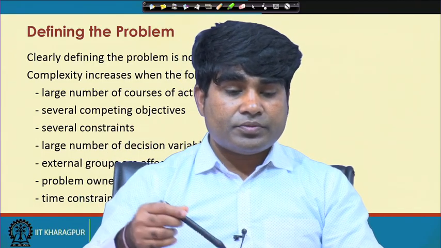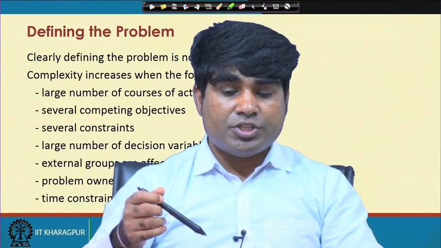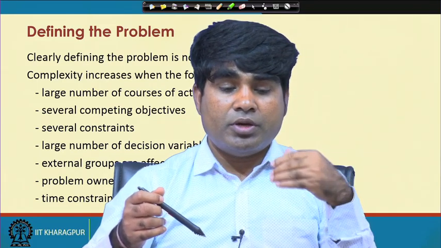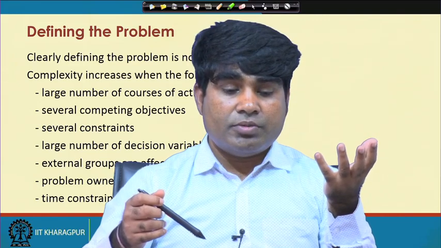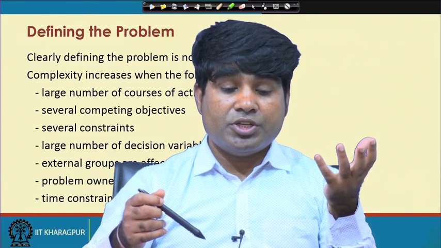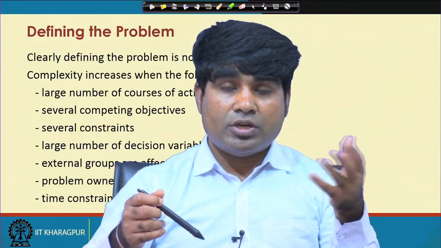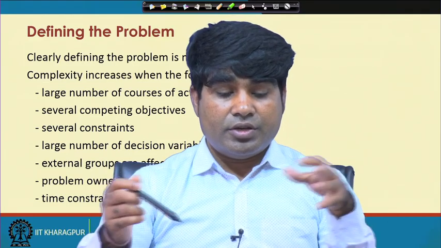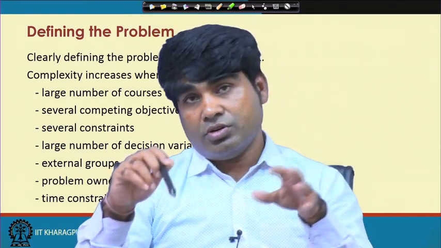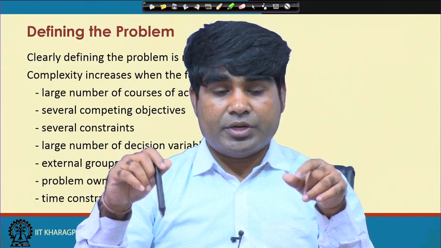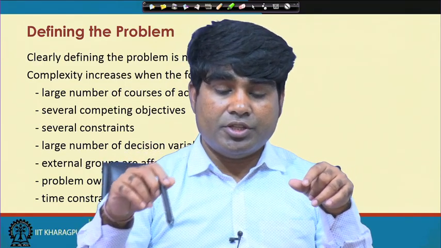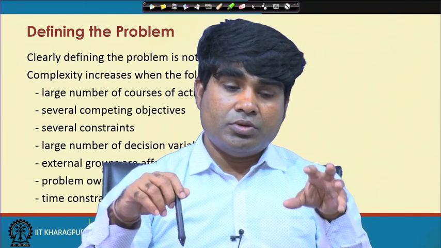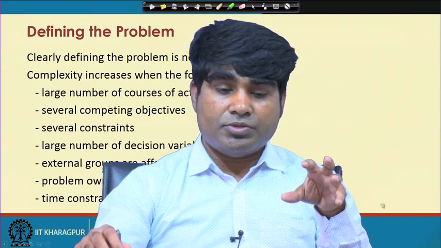Okay. So we have lots of complexities when defining problems. You may have a large number of actions, several competing objectives, several constraints, a large number of decision variables, external effects, and time constraints. All these will be there in the process while you are defining the problem. So you have to take care of all this complexity while defining the problems, right.